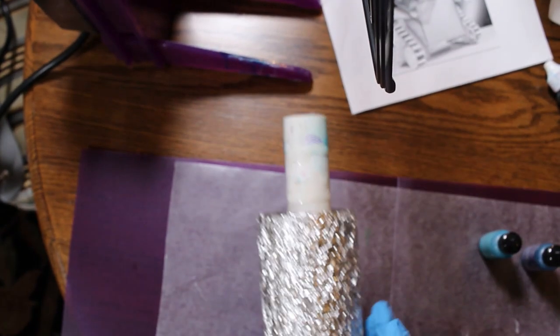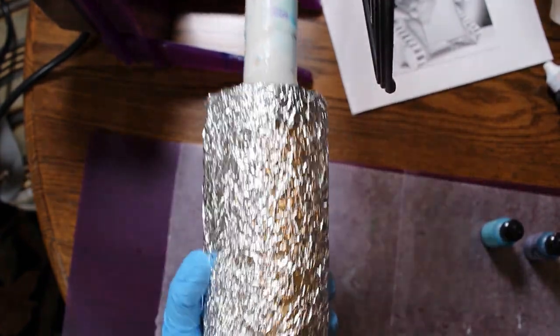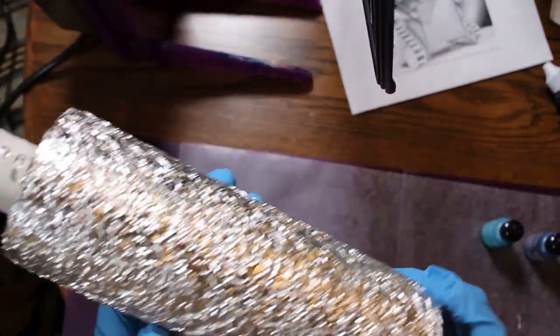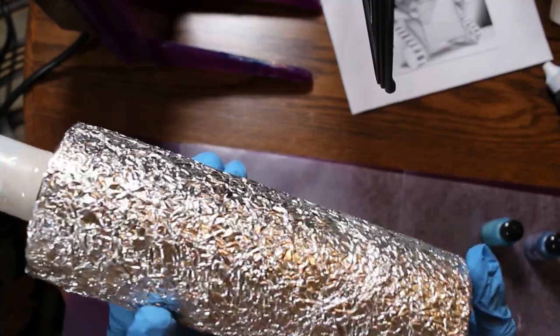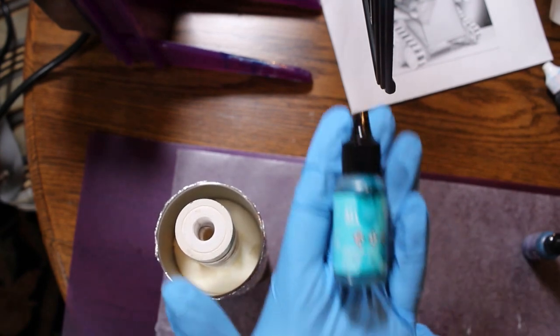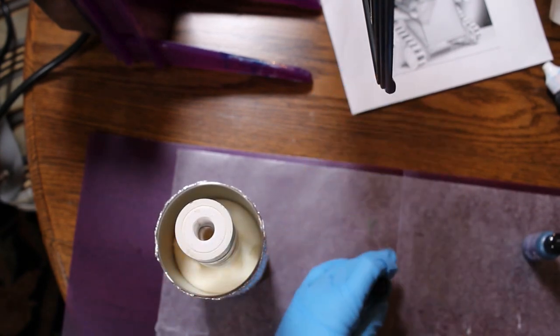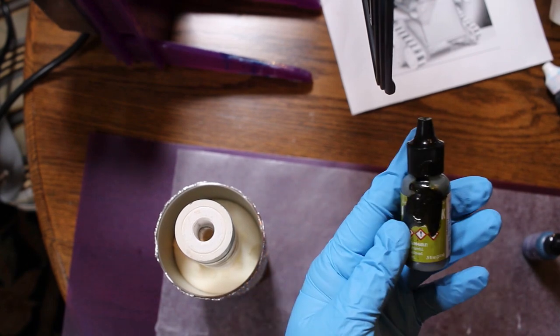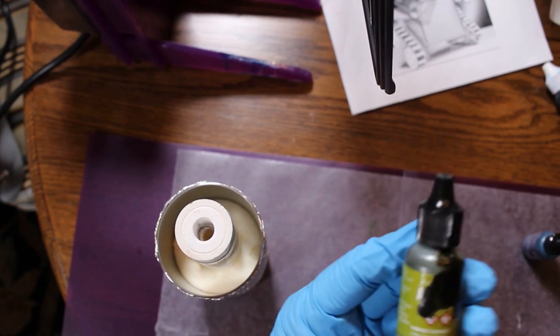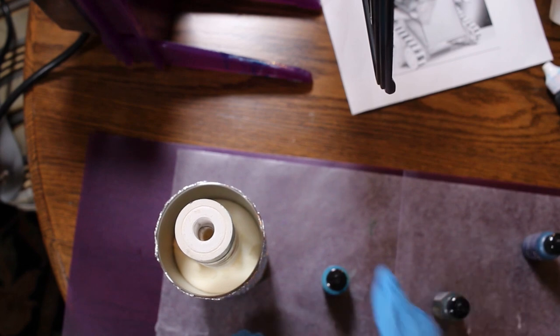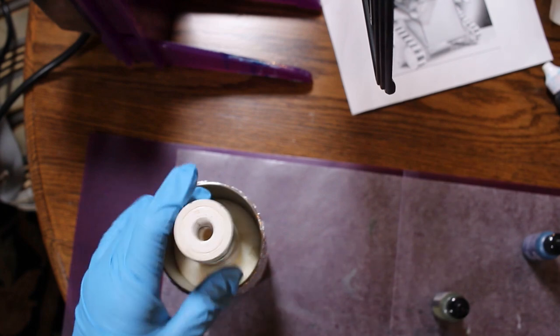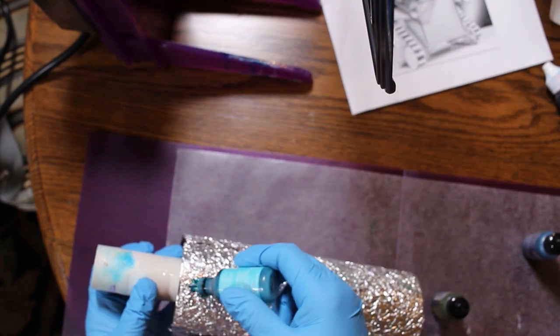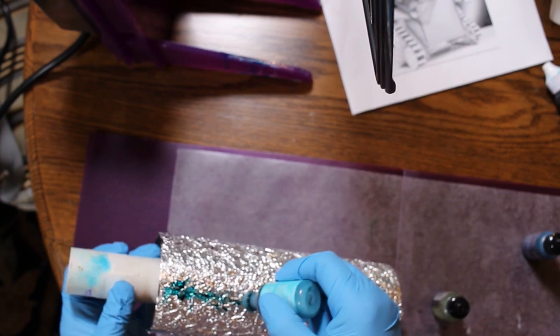So figuring the E6000 would work a little bit better, now I've applied it, and I'm ready to put some type of a design on the tumbler. I've decided that I'm gonna use some alcohol inks in kind of a teal color and a lime green color to apply onto the cup, making stripes. The thought is I'm just going to put a small amount and work my way down the cup into a stripe.